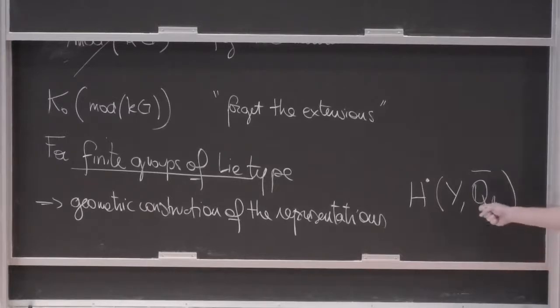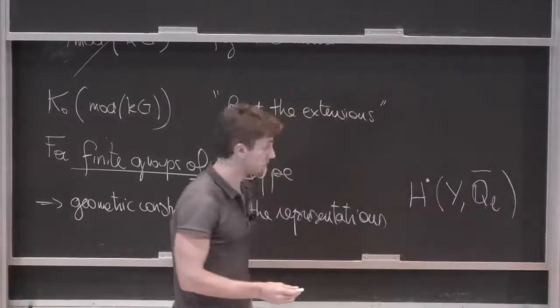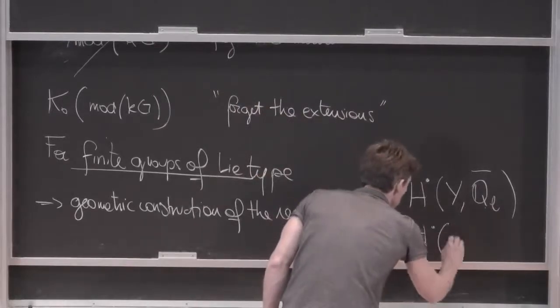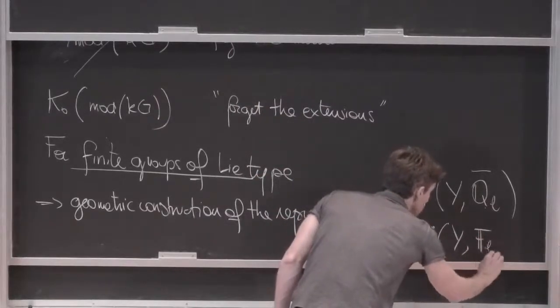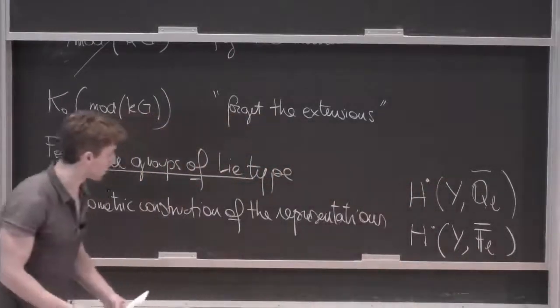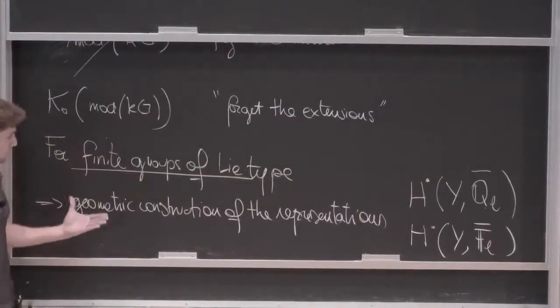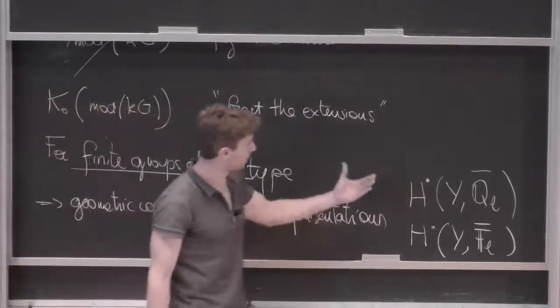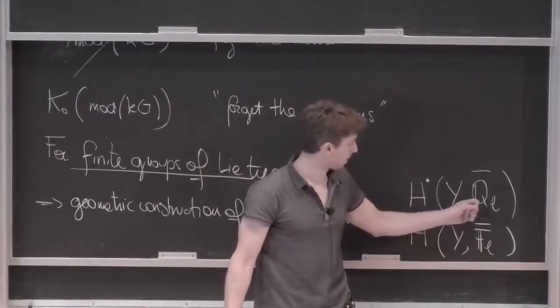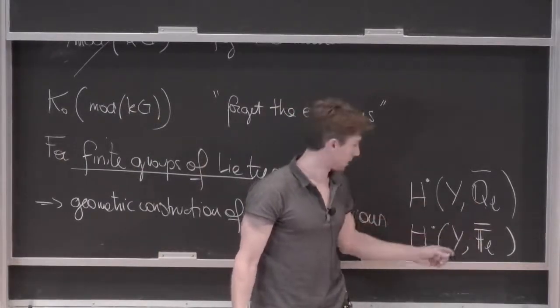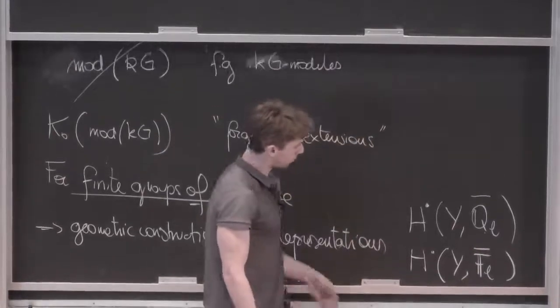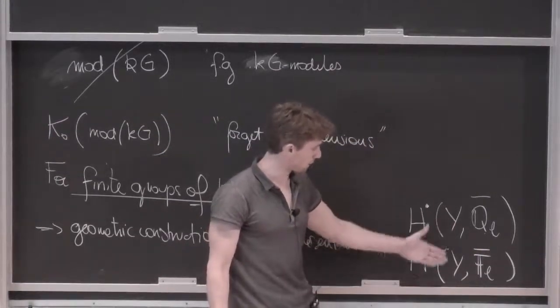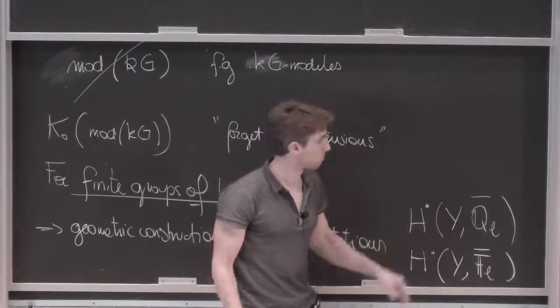But the good point to make is that you could actually change that field of coefficients and replace this field of characteristic 0 with some finite field of characteristic L or its algebraic closure. Okay, so that's something important in everything I'm going to talk about. For this geometric construction, there is a priori a way to go from characteristic 0 to characteristic L via this cohomology. Okay, so that will be the point of these lectures, and all the methods that I'm going to talk about during the last lectures, they rely on these constructions.